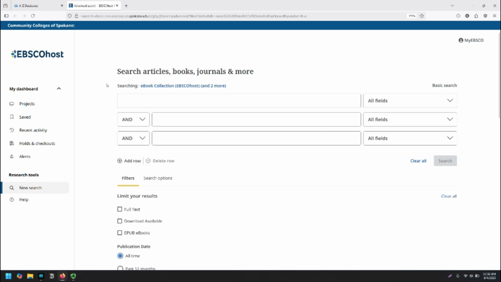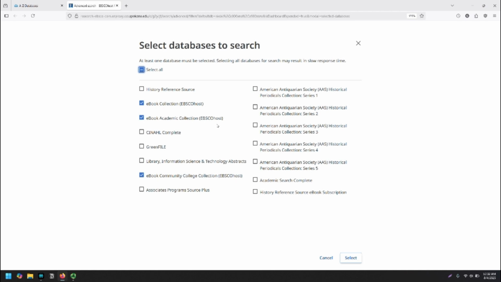Beneath that, we have the primary search bars in the middle of the screen, but before we get there, we do have the ability to search in a variety of EBSCO databases. If I click on ebook collection, note that there are several databases already checked currently. We have ebook collection EBSCOhost, ebook academic collection EBSCOhost, and ebook community college collection EBSCOhost.